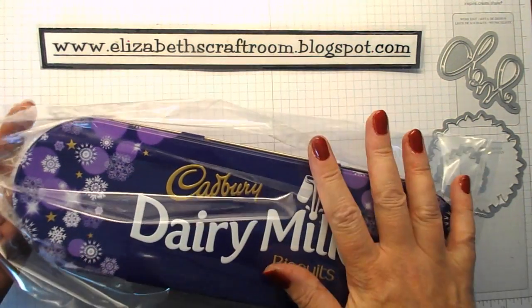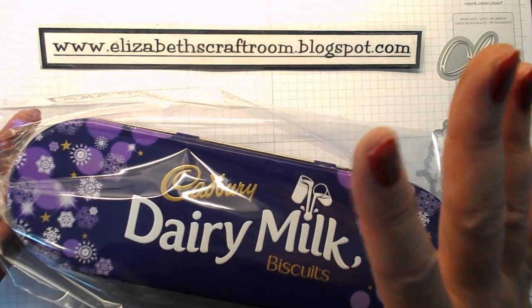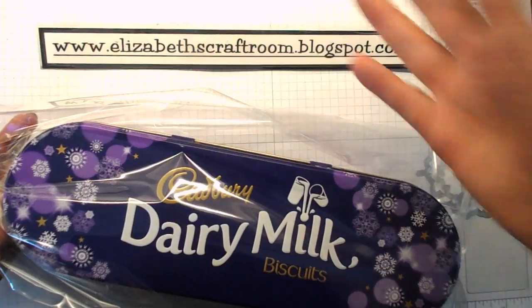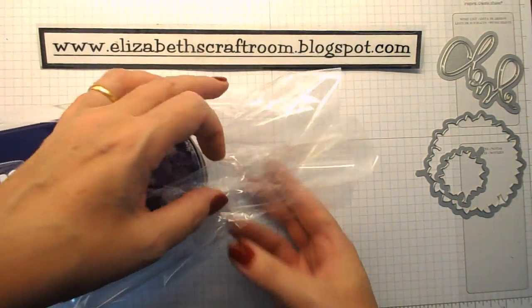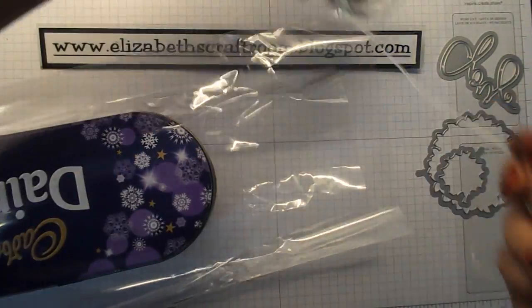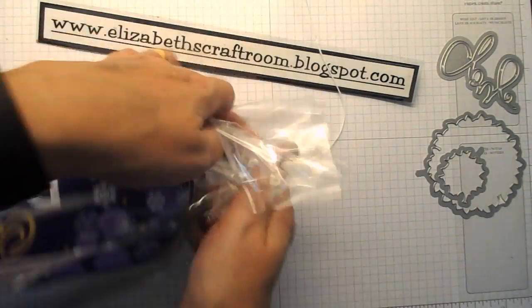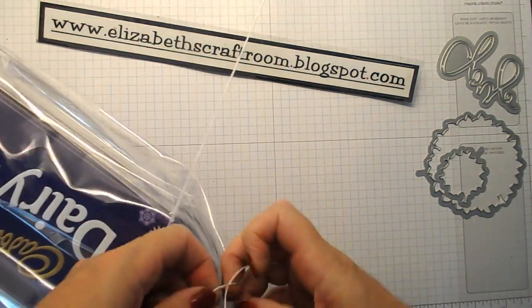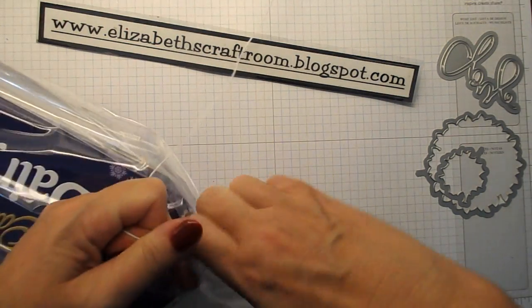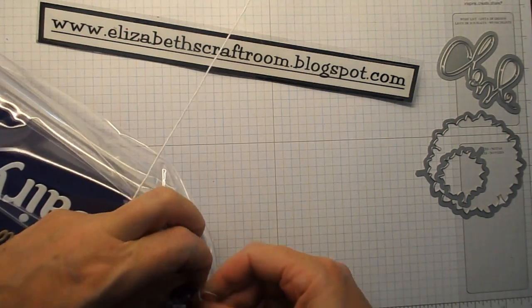Now, I mentioned you could put regular wrapping paper underneath. You could put designer paper. And I'm going to do kind of a mixture of things here. But the first thing I'm going to do is to actually tie this off at the top. Now, I'm going to tie it using some white. This is just the white baker's twine. So I'm just going to tie that underneath, and then I'll put some ribbon over the top and pretty it up. But I just want that to be nice and tight underneath and closed up.